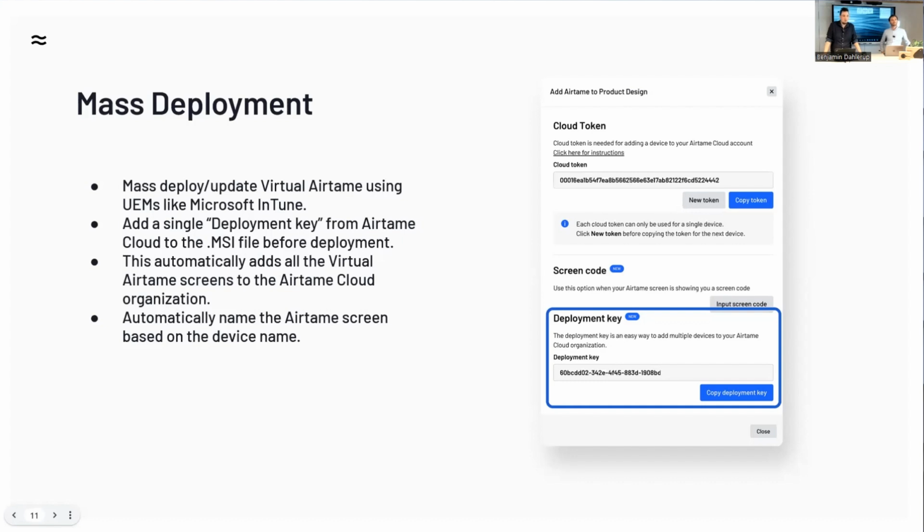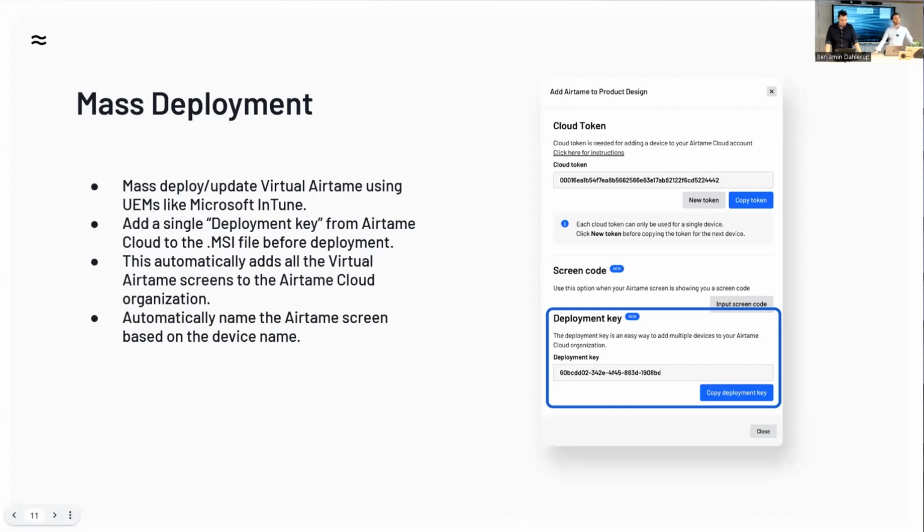And from here, you can do all of your changes to your Airtame screens in bulk. That means once you've added, let's say, 50 different Virtual Airtame screens, you can easily select all 50 and apply a license to all 50 devices as a single action. You can then repeat the same thing, applying the same signage and appearance settings if you want, or do it in smaller subsets to customize what appears on the different Virtual Airtame screens. So we really want to make sure that Virtual Airtame is a great option for mass deployment and making it very easy to roll out across a lot of devices you have already set up in your organization.